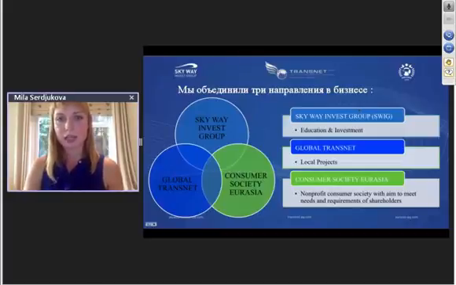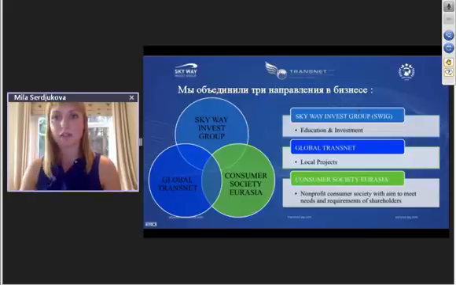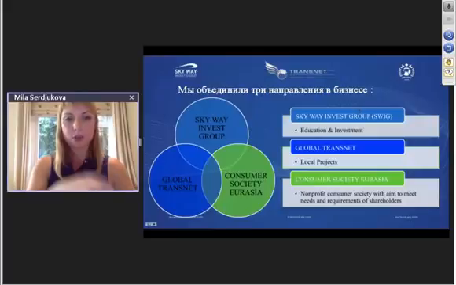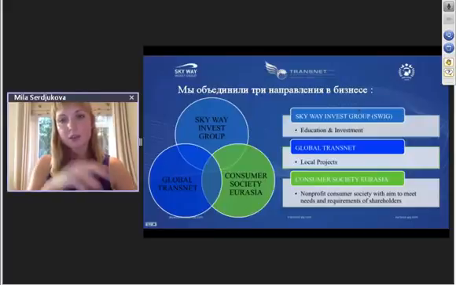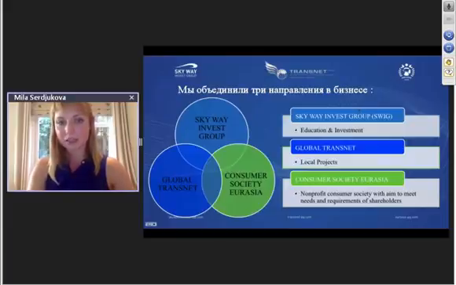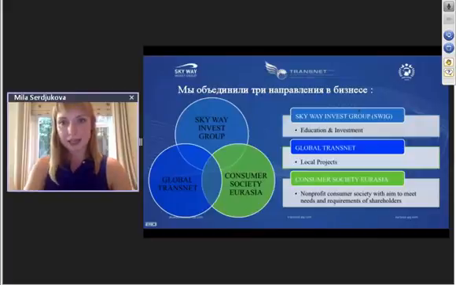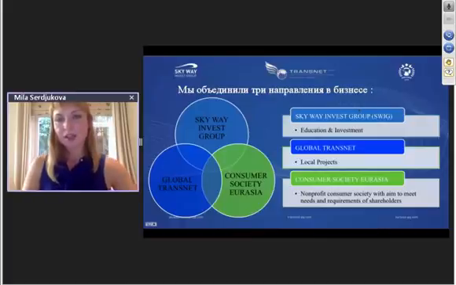Normally, we have a calculation where we are able to work out return on the investment within 2 to 5 years. The government will receive all the return on the investment, and after 5 years they will receive the profit from the road we built together. That's why local projects will work in a way that in the future we will all have the opportunity to put our money in local projects. However, if you put money in a local project, you will only benefit from that road, from that local project. So if I put my money in Global Transnet UK, I will only receive the dividends from Global Transnet UK.